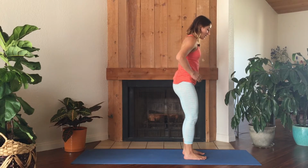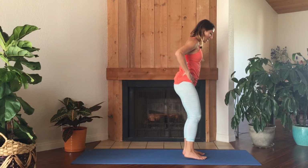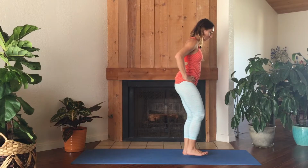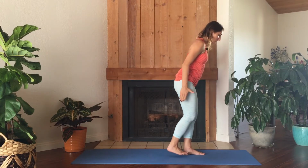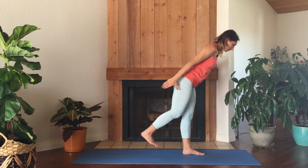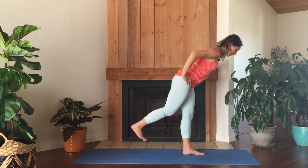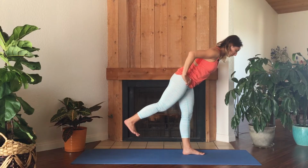Belly firm in. Start to shift your weight over to your left foot. Start to bend your knee just a little bit so your right foot floats off the mat. Good, and here we go, hinging at the hips. As you bring your right foot back behind you, lean your chest forward the same amount. Warrior 3. You do not have to come parallel with your mat. You just stop where it feels appropriate for you.